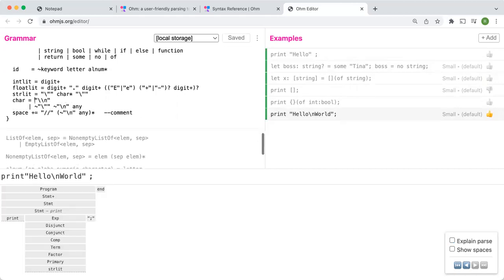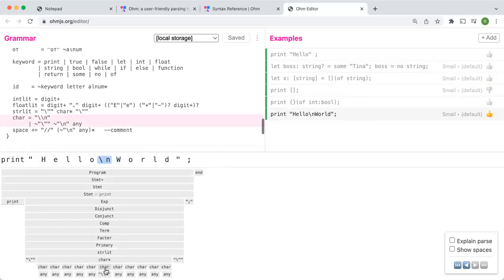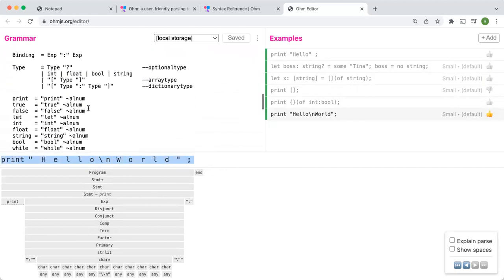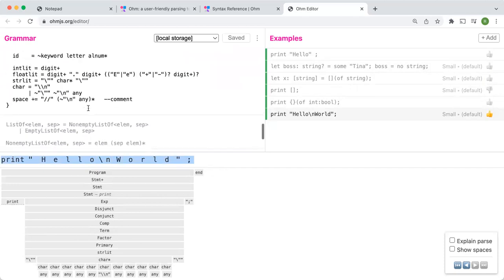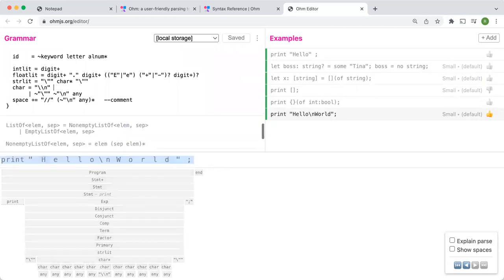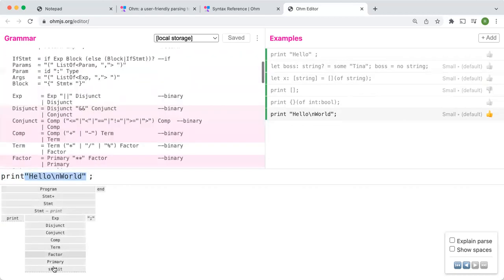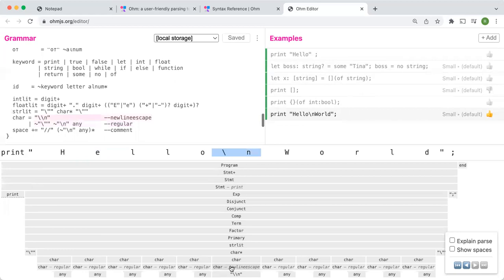Otherwise, we have one of these. And then this backslash n right here is going to be, there it is. See, look at that. The backslash n all by itself. That is a new line escape. So might as well mark it as such, just for fun. We can say like a new line escape. And this one over here is just like a regular character. And now we have this nice little feature where we have a new line escape, which is kind of nice and clean.